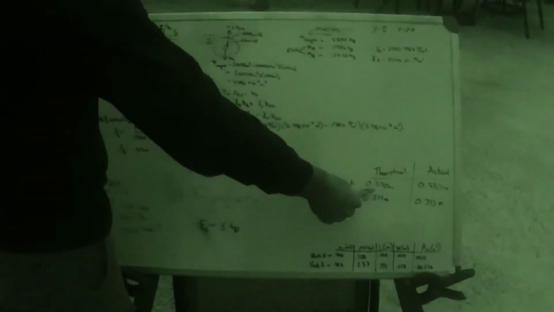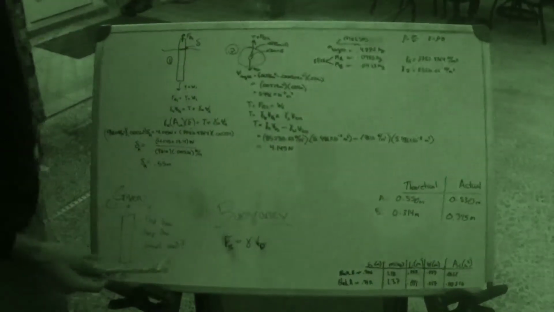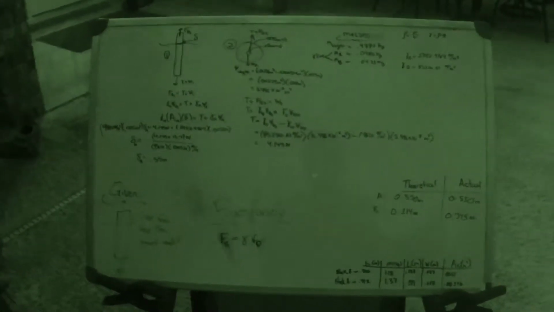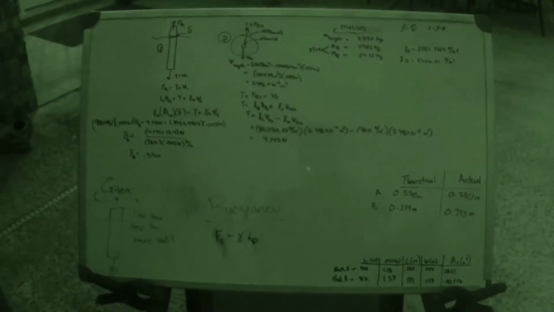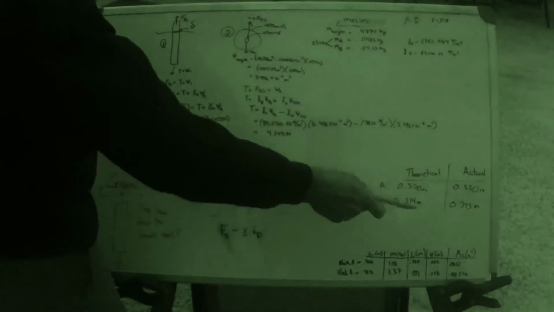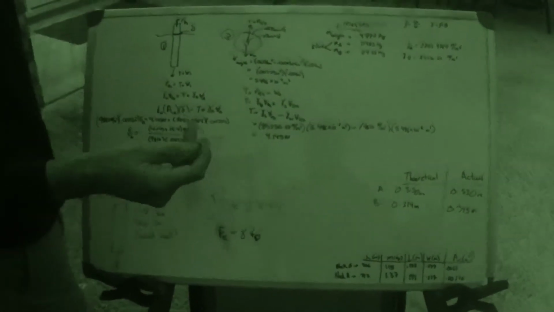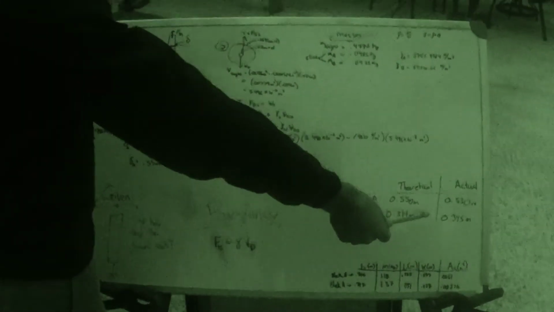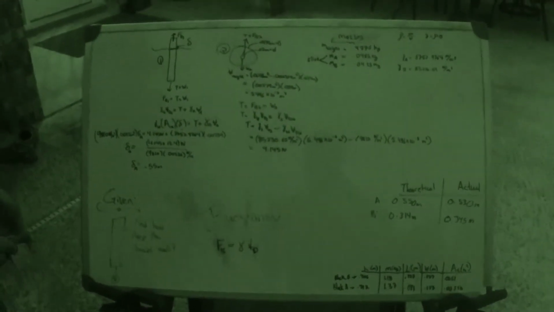So our prediction of 0.55 meters is only 2 centimeters off of the actual value. So as you can see, our math is less than 10% off of what we predicted. And we have done a second trial, which our math has come out, our theoretical became 0.314 meters, which we used a lighter piece of wood, but it had a bigger surface area, and the actual turned out to be 0.345 meters. This test of buoyancy is now concluded.